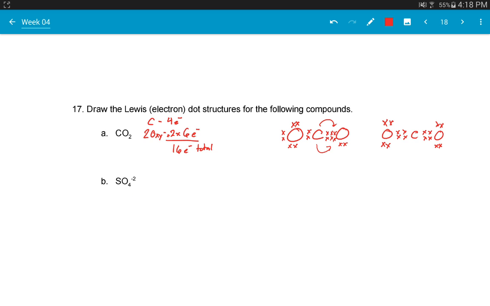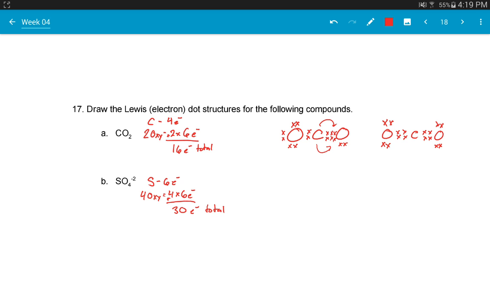Next we have the sulfate ion. So in sulfate, the sulfur brings 6 electrons. Same as oxygen, even though sulfur starts off with a total number of electrons far greater than that of oxygen. And then we have 4 oxygens. Each oxygen does bring 6 electrons. Sulfur and oxygen are in the same column of the periodic table. If we add these up, 6 times 4 is 24, plus 6 is 30 electrons.